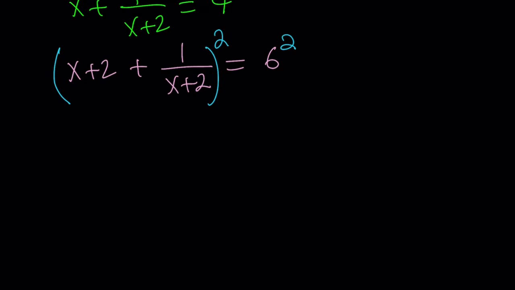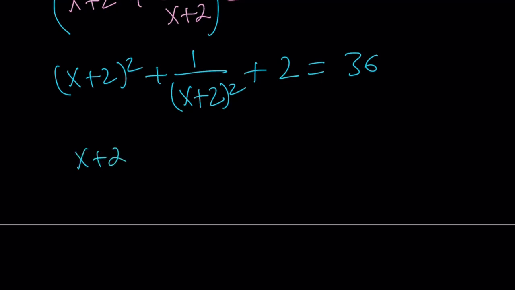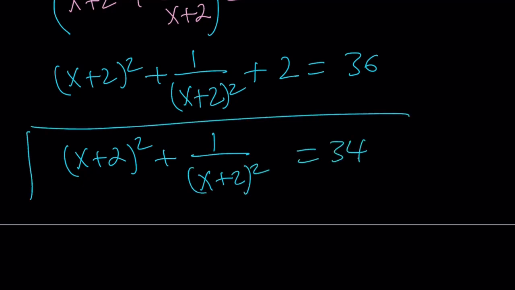If you square it, you're going to get a² + b². That's how I like doing it. Of course, you can do it differently. Plus 2ab. But 2ab is just 2 because these are reciprocals. And on the right-hand side, I get 36. Let's subtract 2 from both sides and get our expression. Just the x stuff on the left-hand side. This is going to equal 34.